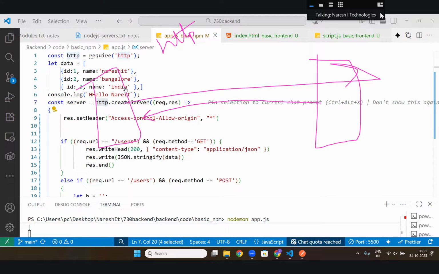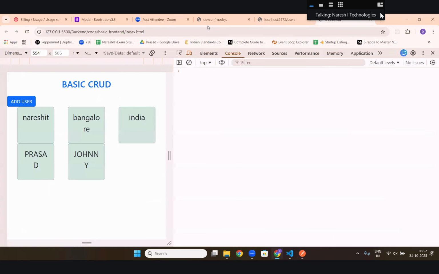So the front end will send an HTTP request to some website, and the backend will respond through that same link. In the backend you create a server using HTTP, and the front end sends requests to it.